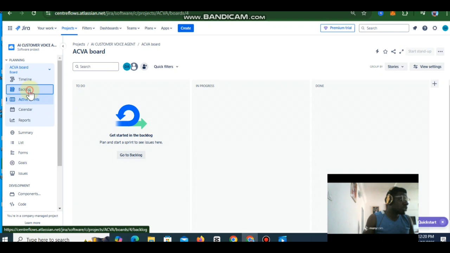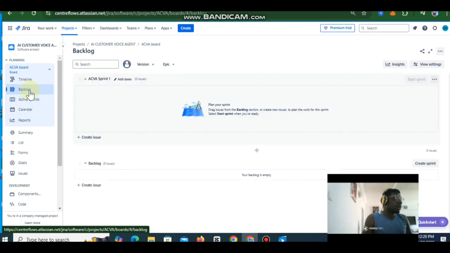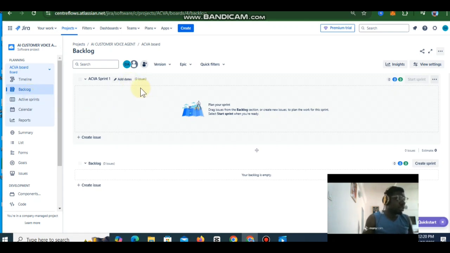So we'll start with the backlog. The backlog is where all your activities, all your epics, your issues, your user stories, everything will be. It is after you've created your backlogs that you can start doing other things. So the first thing we're going to do is create an epic. If you click on this, it will show you this. The project has no epic. It's important to start with epic.